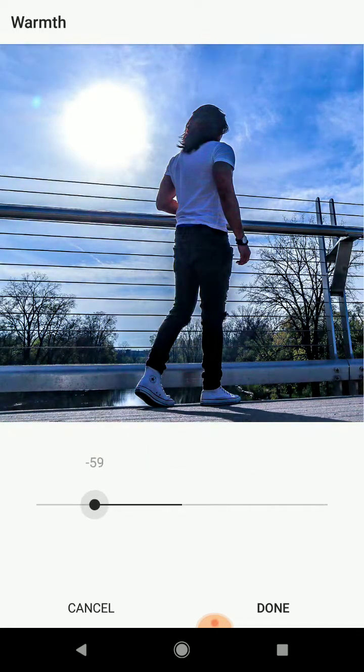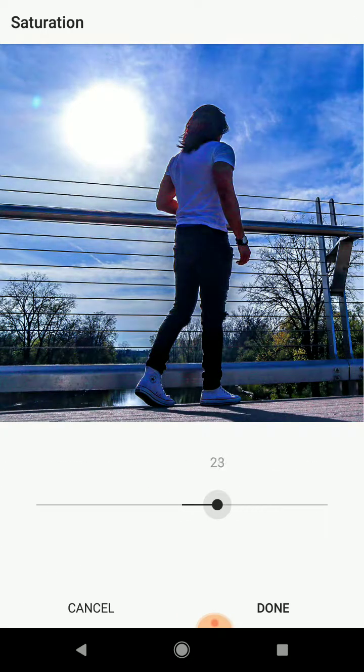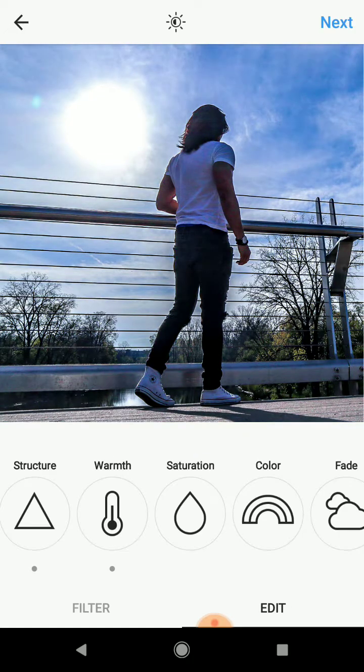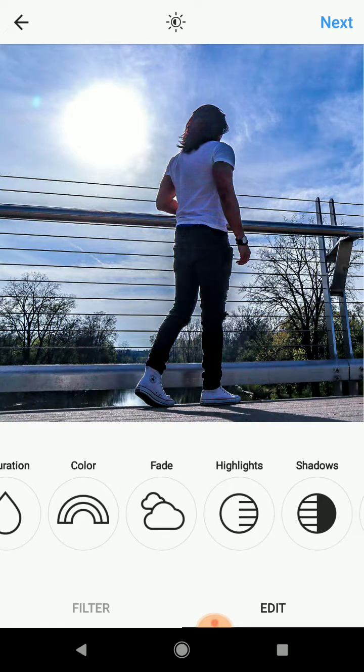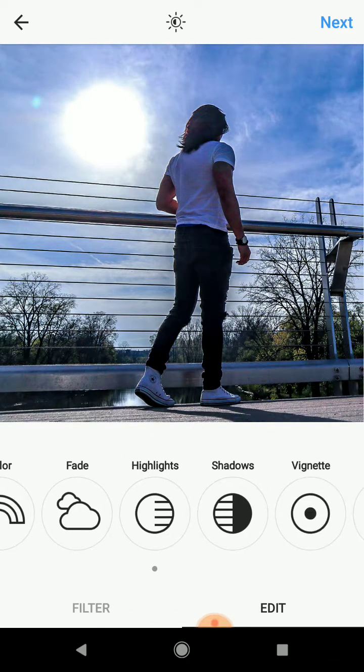You don't want to make it unnatural either. Just really enhance as much as you can. Saturation, so let's see what that looks like. I won't use that. So that is okay.